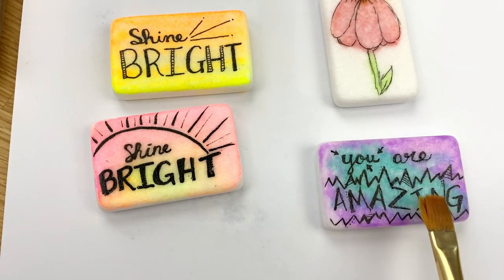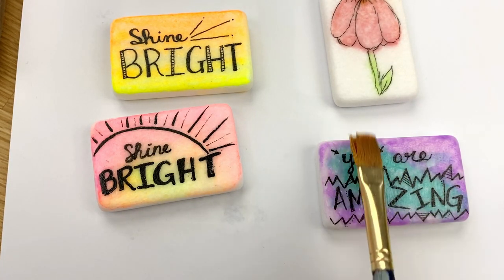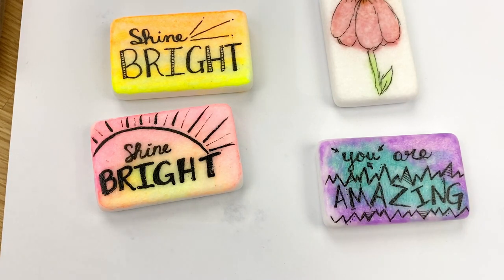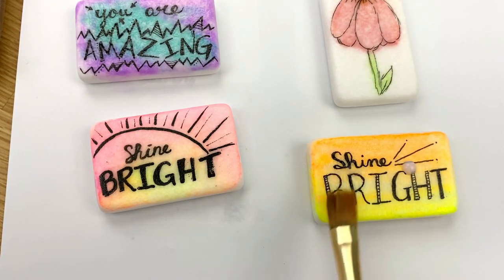Once that first layer of sealant has dried, you can go on with the second layer a bit thicker and kind of build it up a little bit more. And this will give you a good protective coating to your rocks.